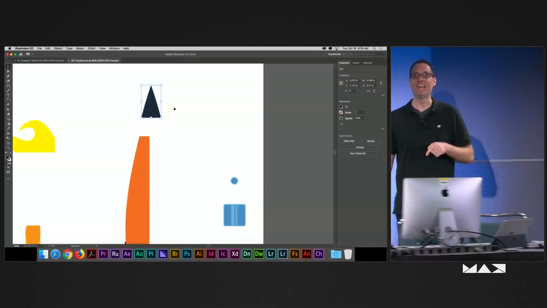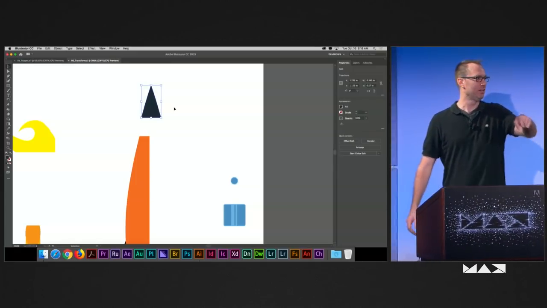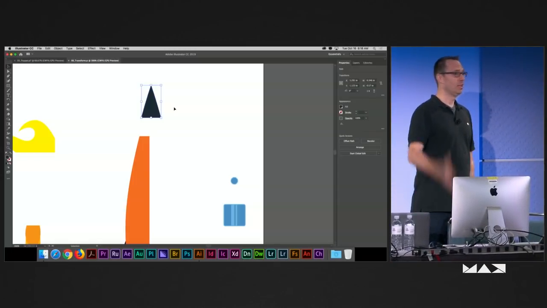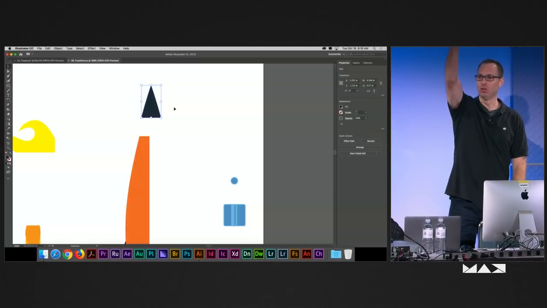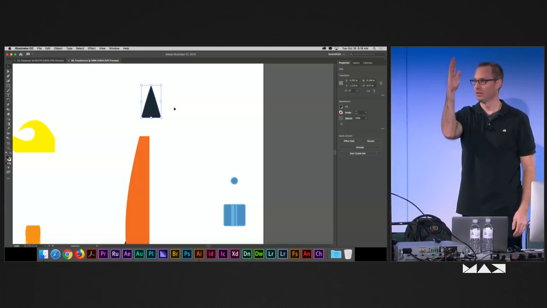This is called Divide Objects Below. How many of you have ever used that before? It's one of these esoteric little things that's in here, but we need to create a line. So we're going to create a line perfectly vertical, and we're going to use that line to basically just cut everything below it, okay?